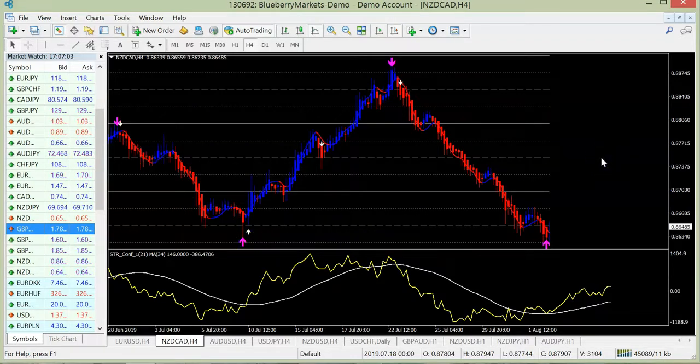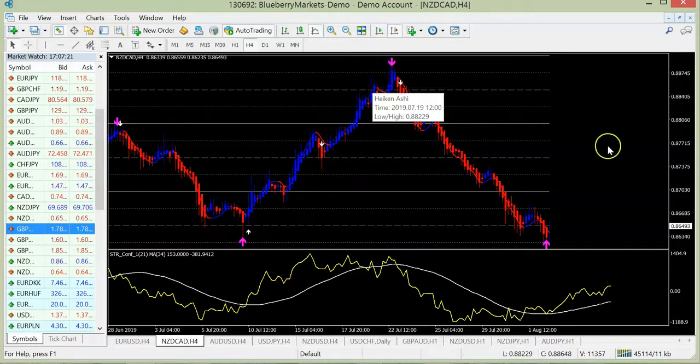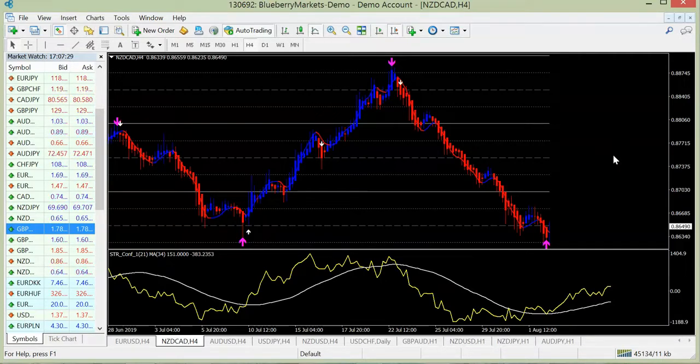So pink arrows, remember, can repaint. So maybe the pink arrow can appear here, but after a while the price will move up until this, because we do not know what is the peak moment, what is the highest, overbought moment, until it comes. So when it comes, it stays.